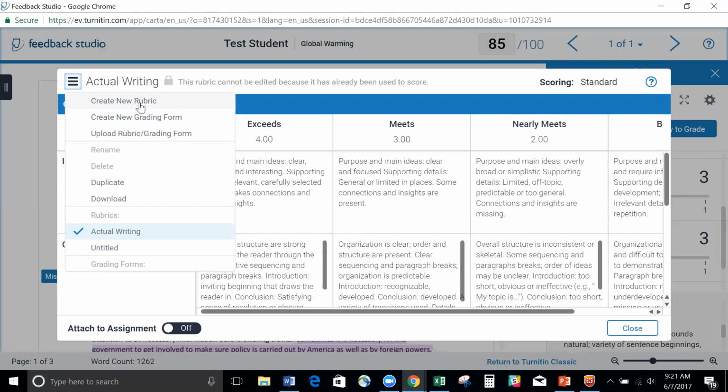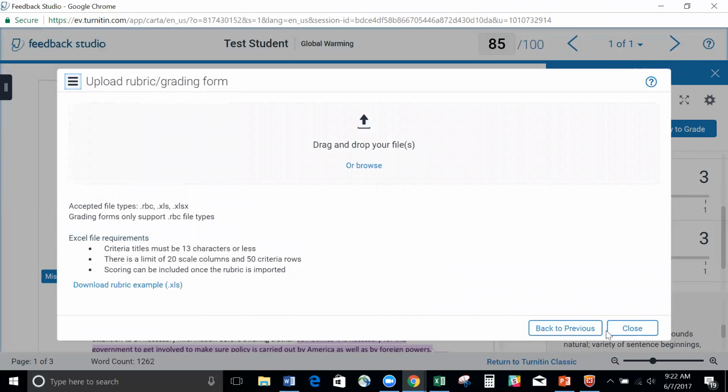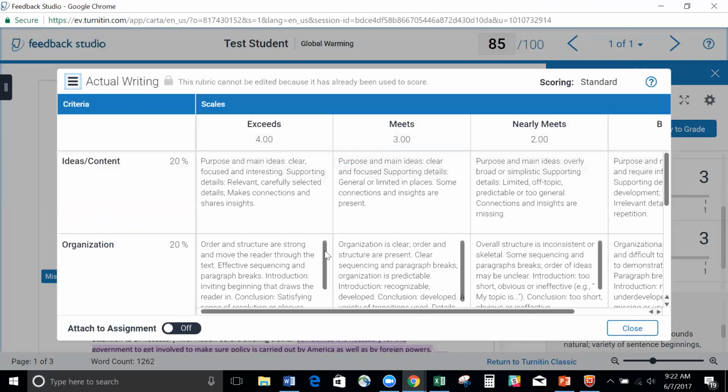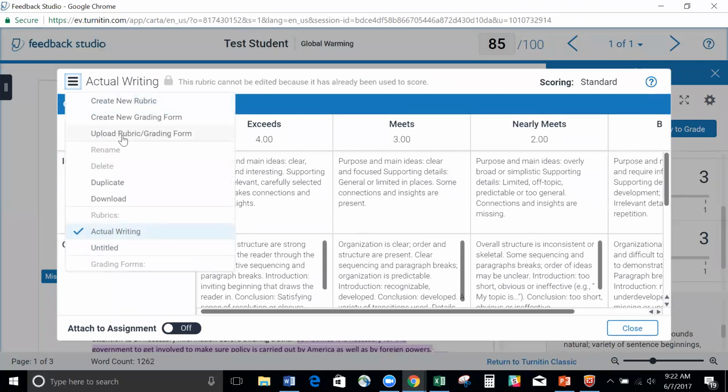Okay, you also have the ability to not only use rubrics, but also to use a grading form. Some of you might not be familiar with what our grading forms are. I'm sorry about that, I clicked on upload. We have grading forms that you can use that are kind of like mini rubrics.